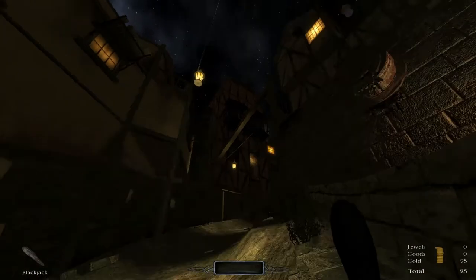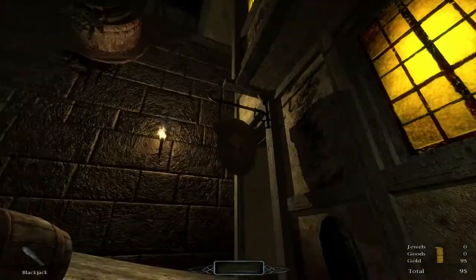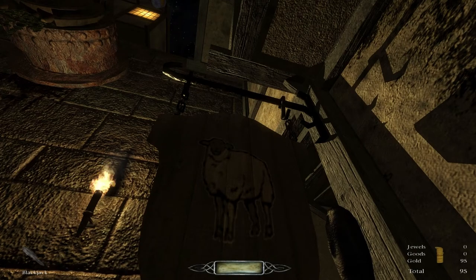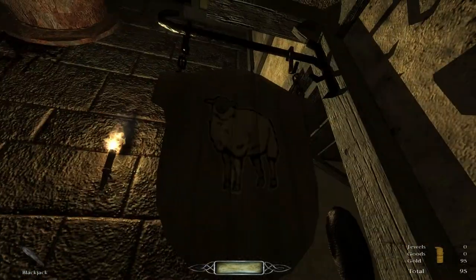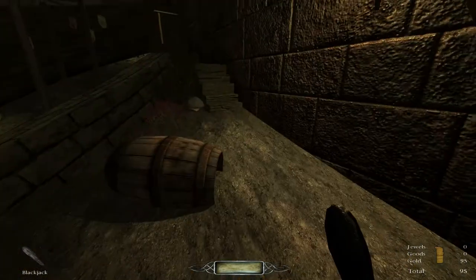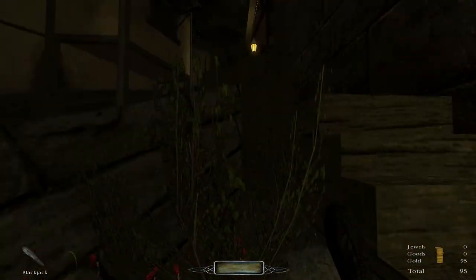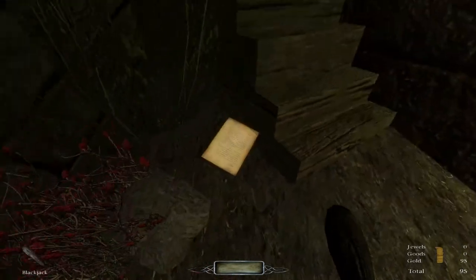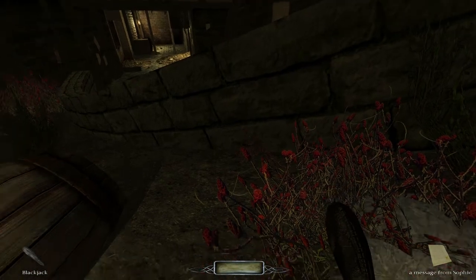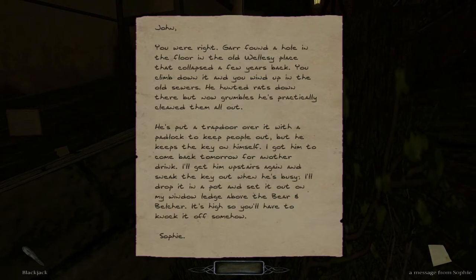Alright, I saw a guard here a while ago. Where did he go? Actually, I don't know if that was a guard. I saw a person. What is that? It must be a bar called The Sheep. They were feeling very uncreative that day. What is that? Is that a note? Ooh. Message from Sophie? A lover's note, maybe? A secret note? John. Oh, this is to John, who said something that I couldn't read.